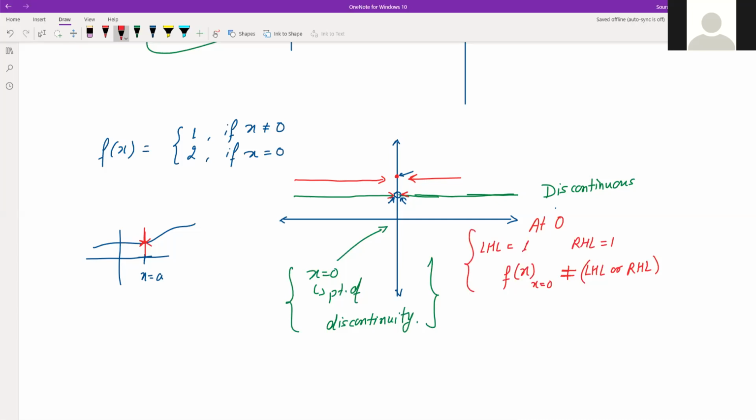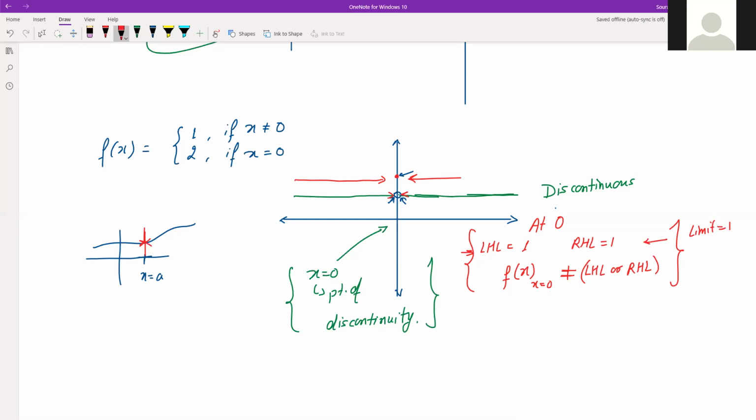So these are the points which we can conclude mathematically to find out whether a function is continuous or not at a given point, right? So in this function, through the graph, I have written here the limits. The left hand limit will be 1 and the right hand limit will be 1, and even the limit of the function will be equal to 1, but the value of the function is different.